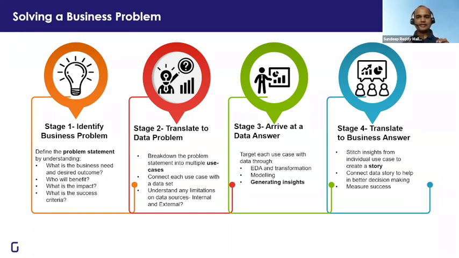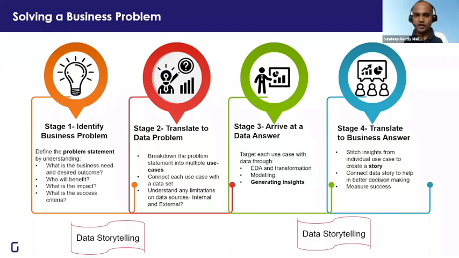At this point, this is the logical sequence of how every business problem goes through the different solution stages. And in these four stages, there are two stages where data storytelling can have a big impact. Step one, explaining the business problem and mapping it to a data problem. That is where data storytelling can add immense value to clarify the business problem, convert that business problem to a data problem, and make it easy to interpret. And once you have a data answer, translate the data answer back to a business answer. This is again where data storytelling can play a critical role.